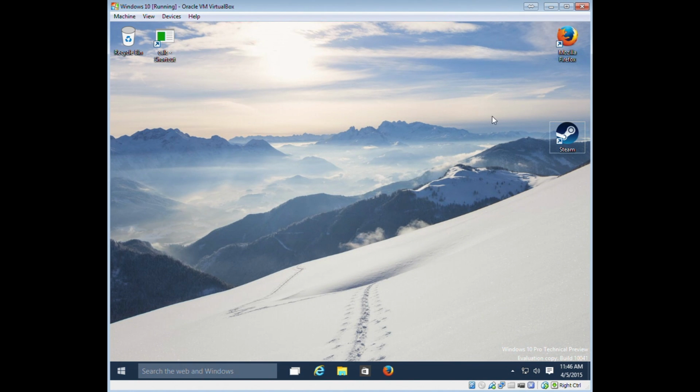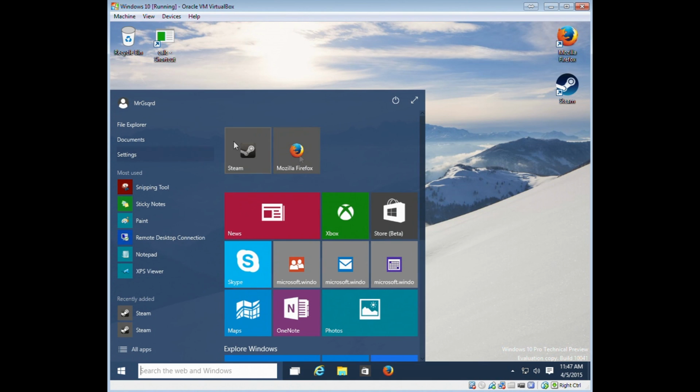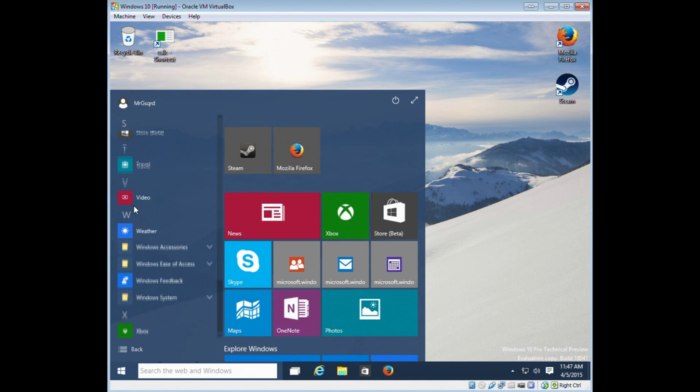So that is basically my overview. I really think this is going to be a great operating system as long as the stability is what it's being talked up to be. I personally actually like this. I did not like the tile interface of 8 at all, but having icons again, having the start menu, being able to just click in the all apps and see everything.